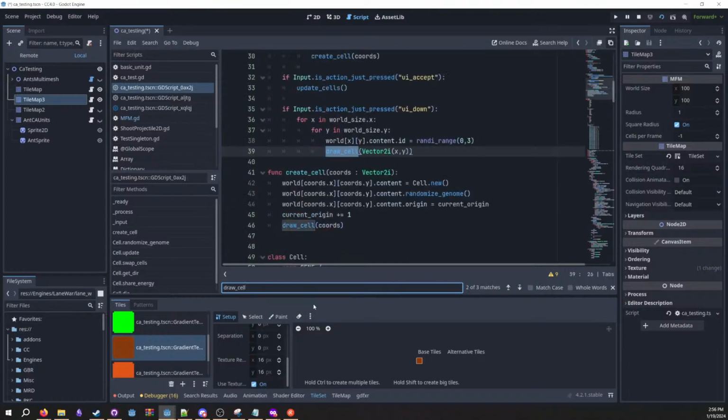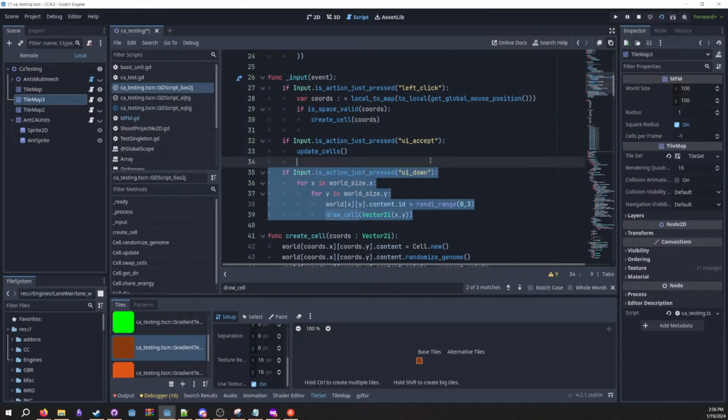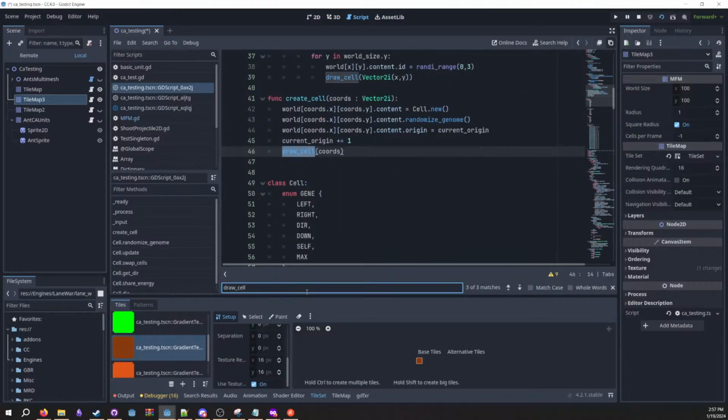So it draws it to start. And if I press down, it just randomizes everything, which I kind of need to get rid of, lest I break it. Well, I'll leave it, sure. Create cell. Whenever it makes one, it draws.